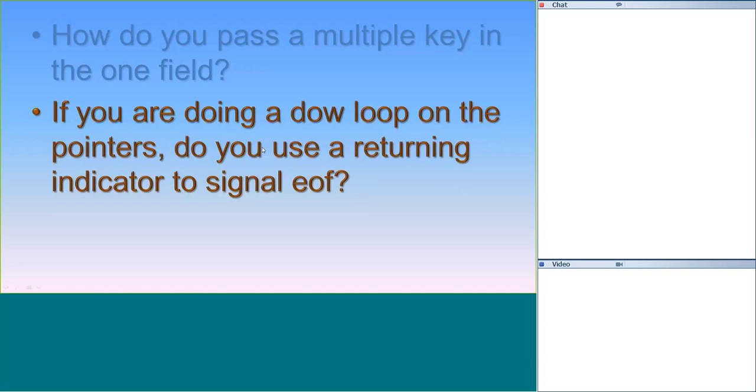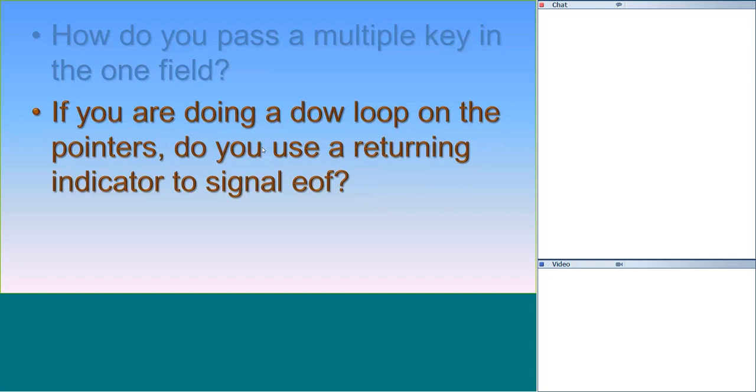These are almost associated in the same way. So the next question is, if you are doing a do-while loop on the pointers, do you use a returning indicator to signal end of file? Now, of course, all of this rather depends on how you write your I/O server.